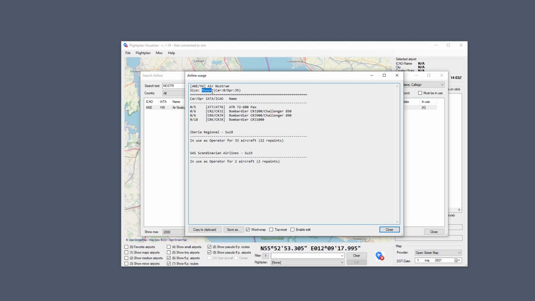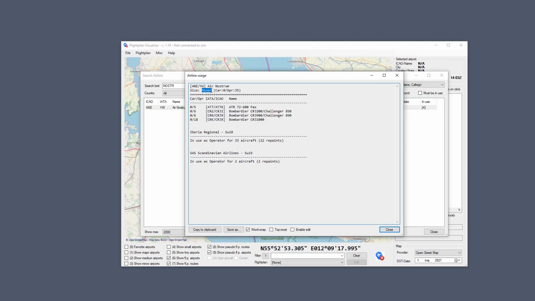Based on that, it will be classified. In this case, being operator of only 35 aircraft, it has been classified as a minor airline.